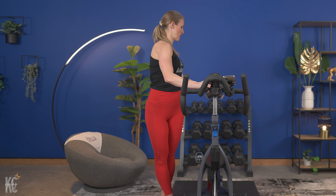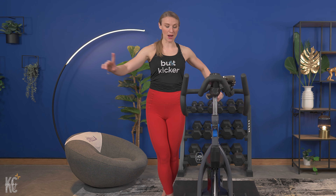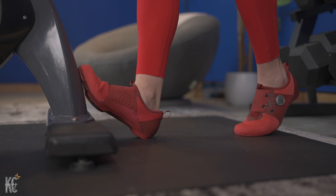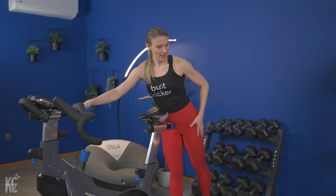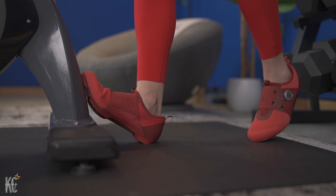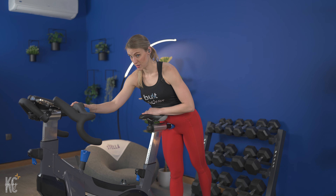Take that opposite leg, crossing it over here. You're gonna use the handlebars and the seat and you're gonna twist into this — a nice stretch here. Go ahead and twist, holding it. You can use the back of your seat as leverage to twist. You'll feel that stretch and then let it go in about 20 seconds. And breathing, keeping your chest up nice and tall, core engaged. Take it a little bit deeper if you can.